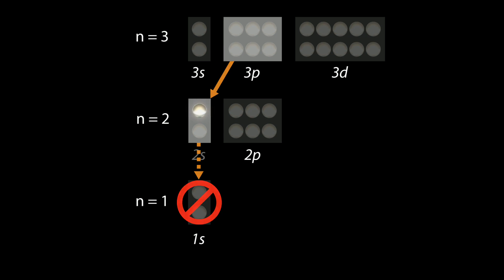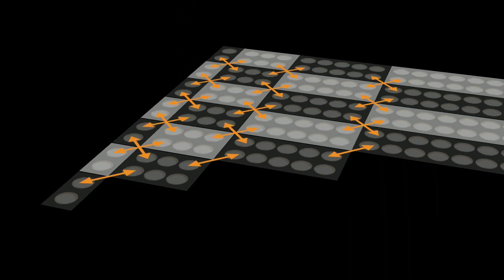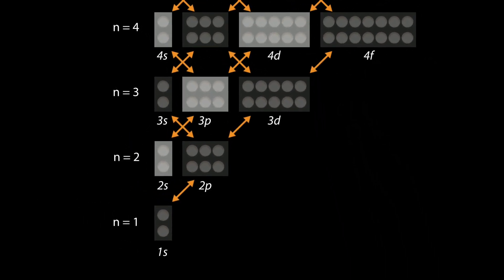We can compare these rules with the movement of a bishop on a chessboard. A white bishop can only move diagonally. It remains on white squares. The black bishop must move according to similar rules, so that only the transitions shown here are allowed. Where do these selection rules come from?